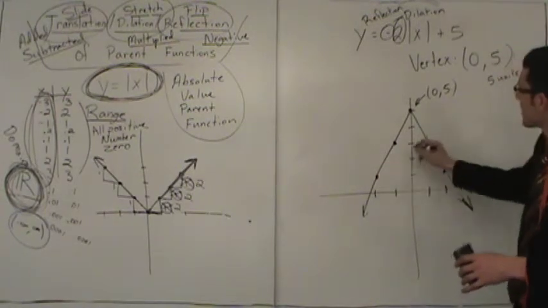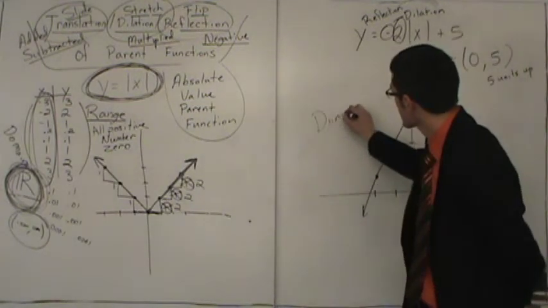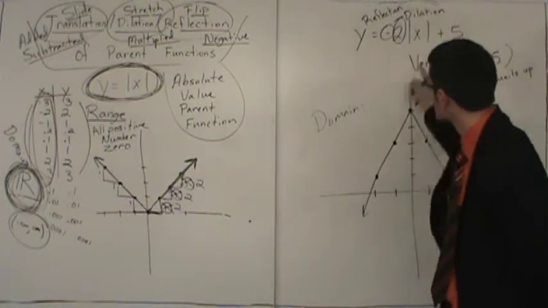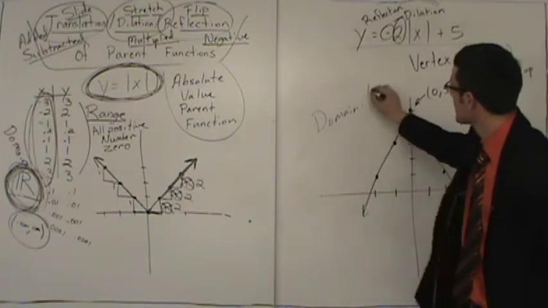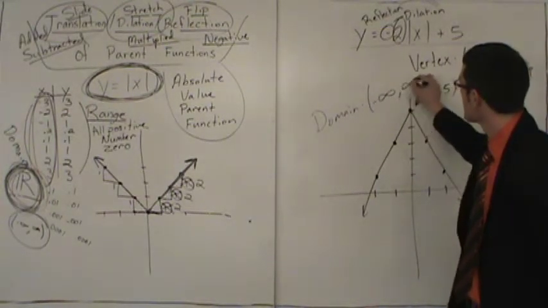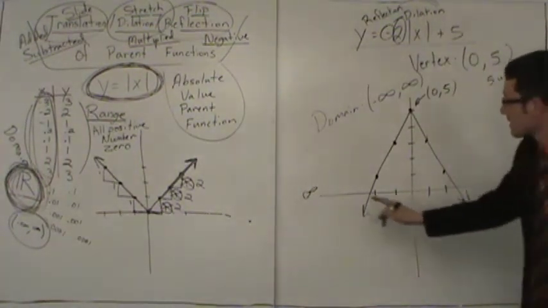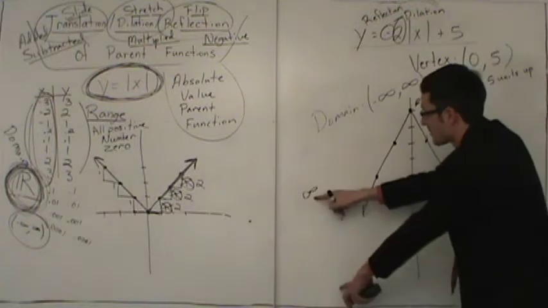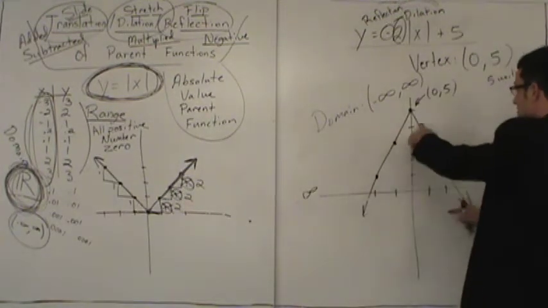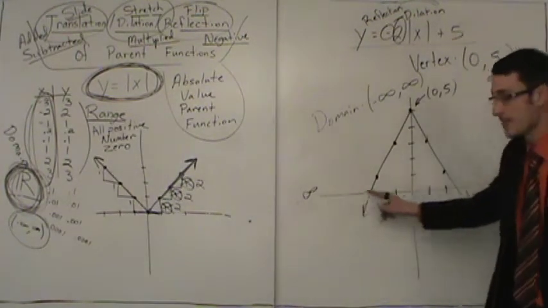And again we have to write the domain. The domain for all of the functions in the absolute value family is from negative infinity to positive infinity. Need I say it again? Left to right, forever and ever. Is there a function out here? Yes, we have function, from forever left to forever right.